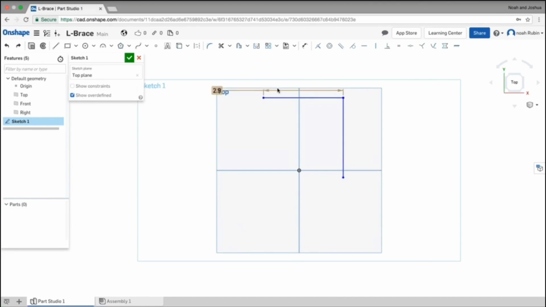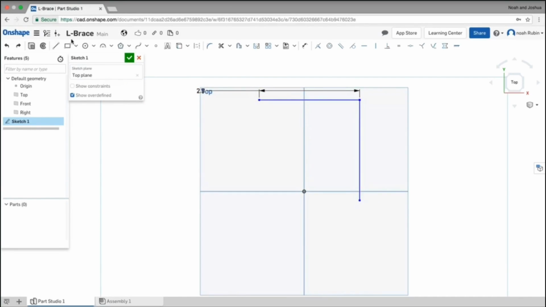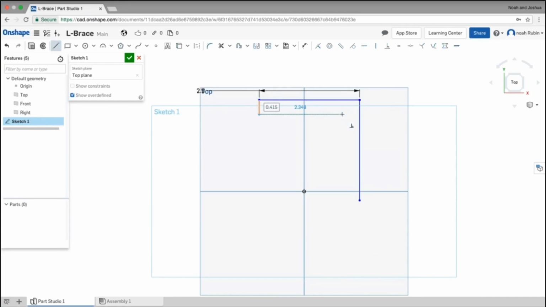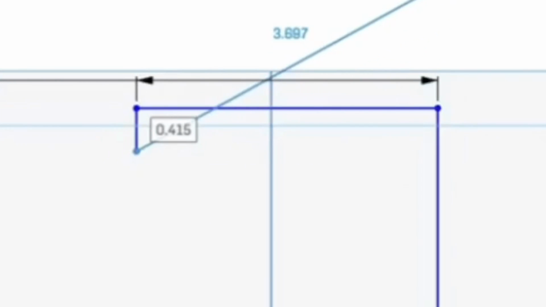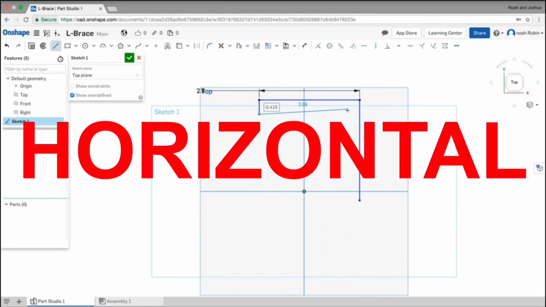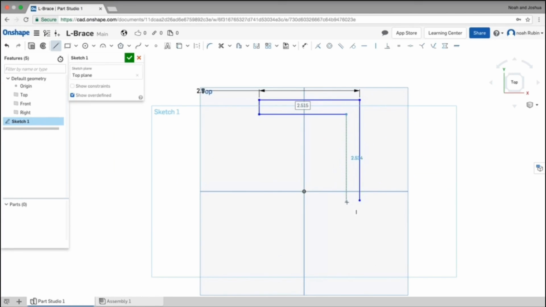Alright, so what else can we do now? So now we need to widen this a little bit. So let's just, again, I'm just going to snap it. You guys can see how there's a yellow line. I'll snap it, but if you didn't want to snap it, you could then go up here and use the horizontal or vertical tools. I'll just go like that just to save time. Okay, now we have a shape.